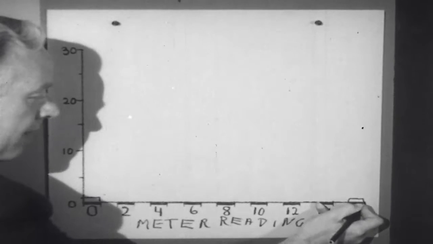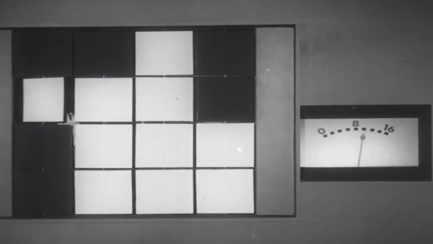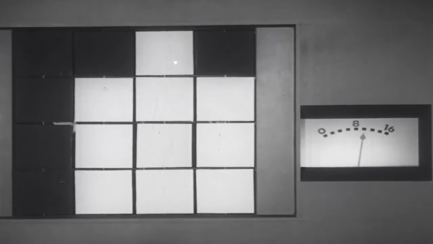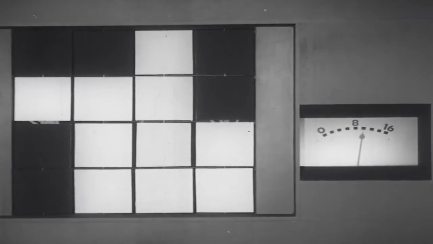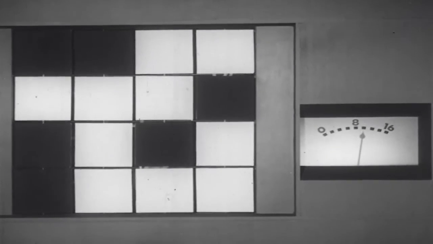And they're certainly not very probable. But look at the arrangement of squares right now. The probability of this particular arrangement is exactly the same as that for all black or all white. But the meter reads the overall effect and can't tell the difference between this arrangement and any other with 10 white and 6 black. So the probability of a particular meter reading depends on the number of different ways the reading can be produced.